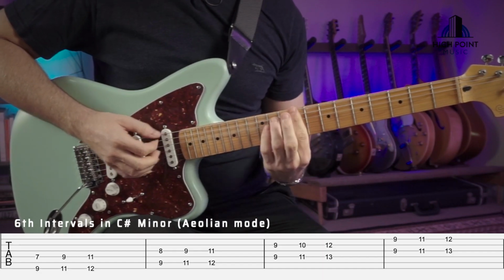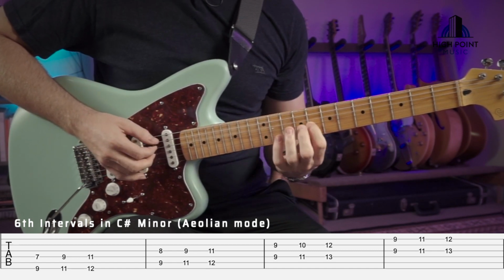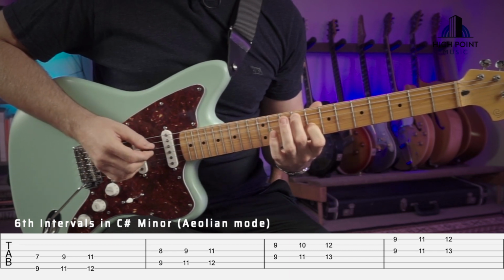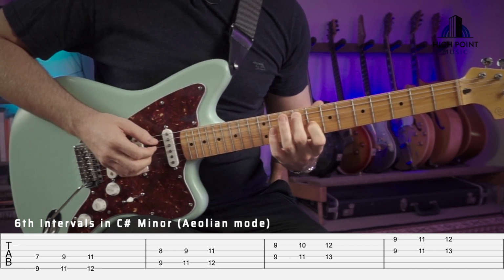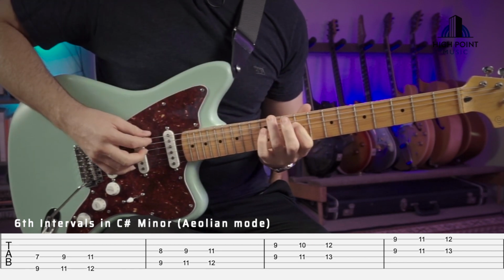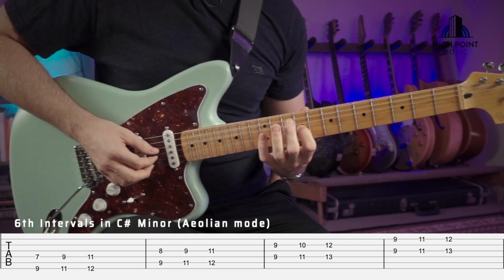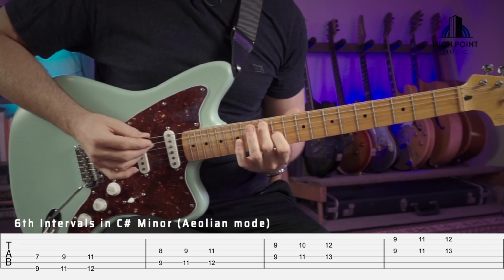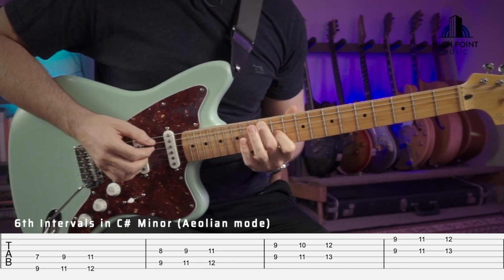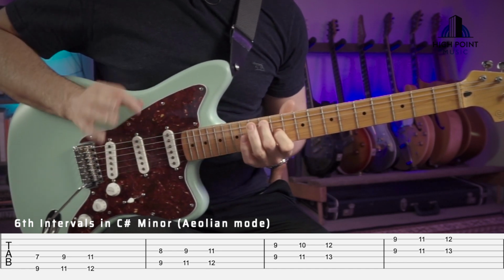So we start off with our chord shape here. Our second finger is going to drop directly under the root note, and our first finger is going to hit the 8th fret there. So there's our 6th interval like that. Slide your first finger up, and we've got that same shape that we had up top here. And then take your first finger up one more, and we're going to have the same shape that we had above us here. So keep that in mind for future reference. So 1, 2, 3. Practice out, get it comfy.